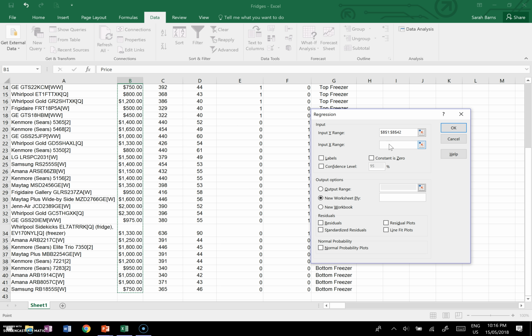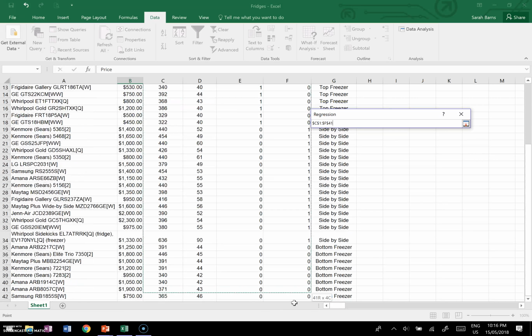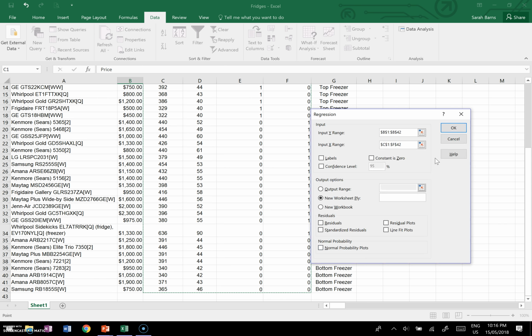Now the X range is all the independent variables that we are using to predict the price. We had volume, energy cost, and freezer location, which we're using our dummy variables to represent. So we want to select, just click and drag, all of this stuff here.